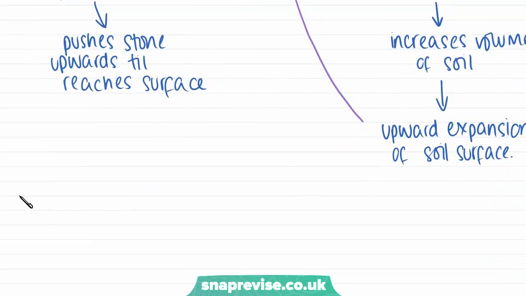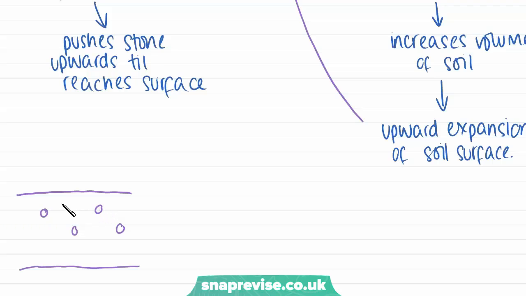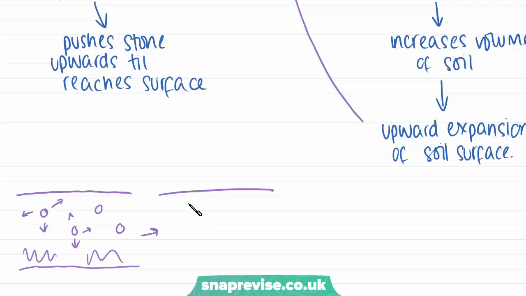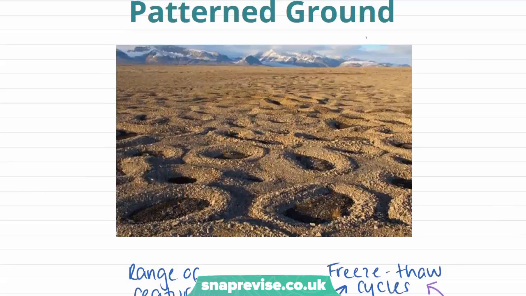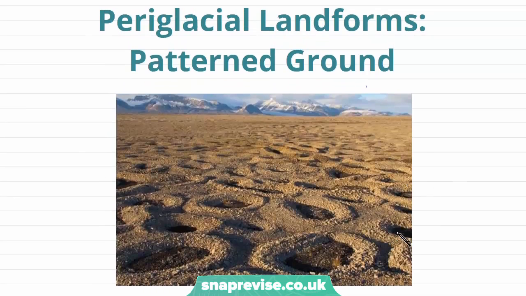To illustrate with a diagram: this is our surface layer of the permafrost with some stones under the ground. These stones get much colder much faster than the soil, cooling the soil around them faster. This soil expands as it cools and freezes, pushing the rocks higher up until they reach the surface as the ice crystals in the soil develop. These stones are pushed up as the soil expands and freezes, leaving patterns of rocks on the surface — an example of how periglacial landscape land can display these patterns.